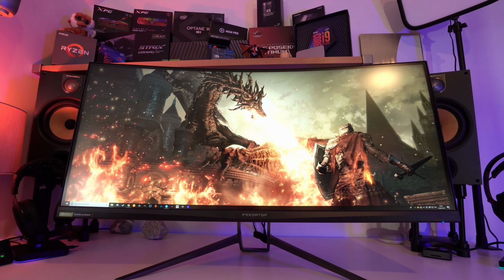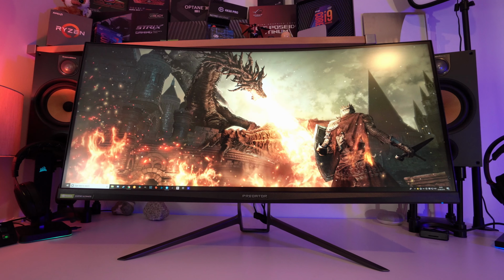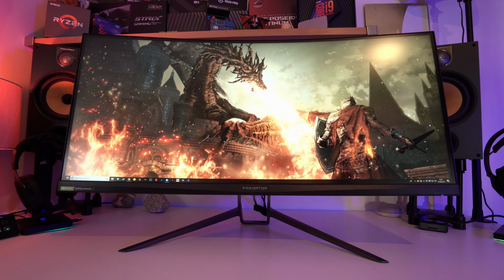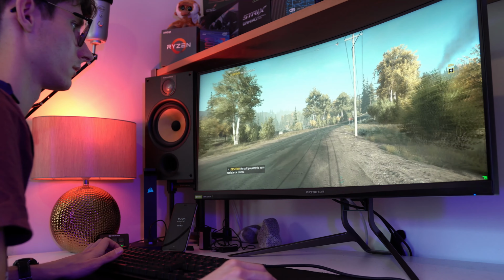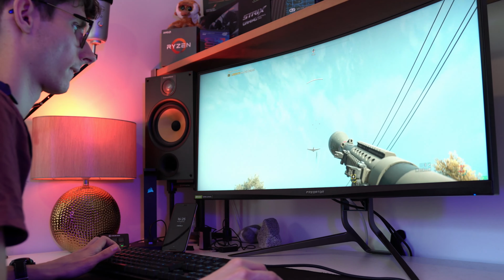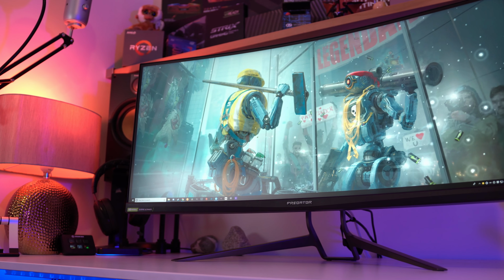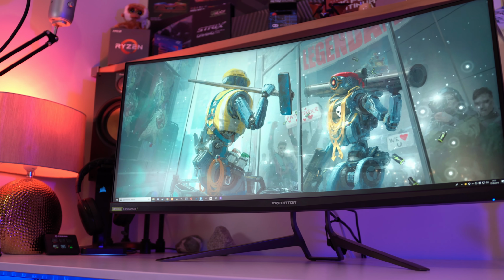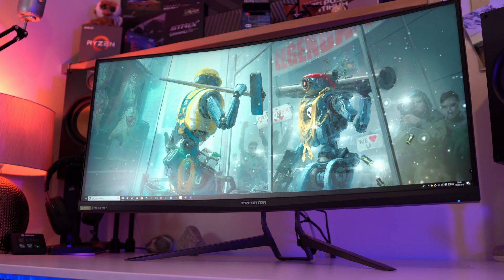The X35 then. Here are the most important things that I really think you need to know. Firstly, the 200Hz VA panel sports a resolution of 3440 by 1440, and it's identical to the ones found in both of the competitors from AOC and Asus. While the image quality should of course be nearly identical across all three, the design of the X35 is actually quite different to the ROG approach, and I'd definitely say this is in a good way.